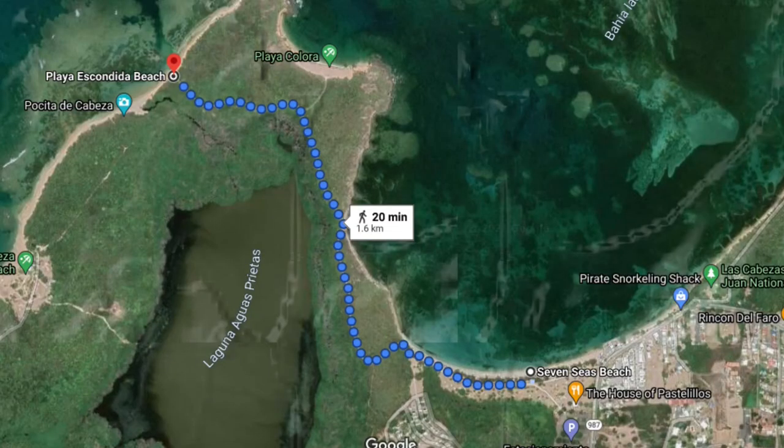Good morning, everyone. Lou here, and Anne. Lizelle is still sleeping. Today is Wednesday and the plan is we're going to be going to some beaches here in Fajardo. The first one is called Seven Seas Beach — not too far away, like a 10-minute drive. It looks pretty cool, like a half crescent from the maps. And then from the Seven Seas Beach parking lot, you can walk to another beach — about a 20-minute walk through the woods. It's a little hidden beach, and actually there are two beaches there. I believe one is called Escondida or Escondido. We'll be showing you footage of that in today's video.